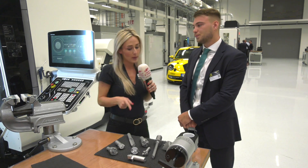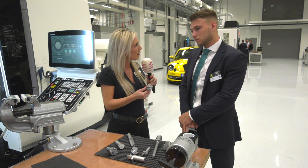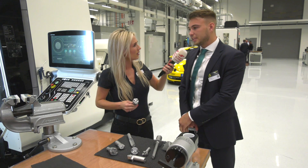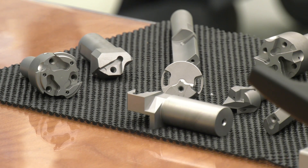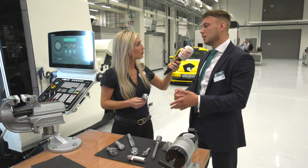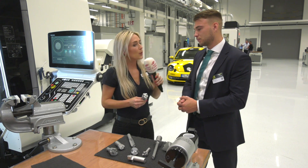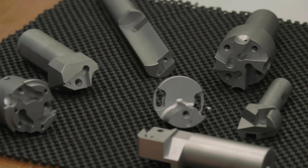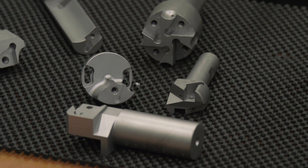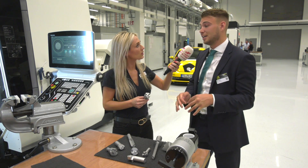We know that inserts fit the build, but these are the holders. Do these compromise the end part in any way in the machine? Yes, certainly — the whole interface is fundamental. The grinding of the insert and especially the location of the insert into the tool holder is essential to ensure we can machine components with the utmost accuracy. Are you telling me that you make all of your holders on site here? Yes, certainly — all tool holders manufactured for Horn products are manufactured internally here by Horn.